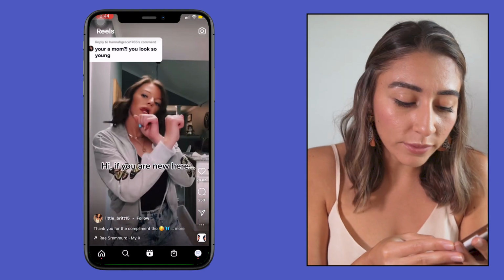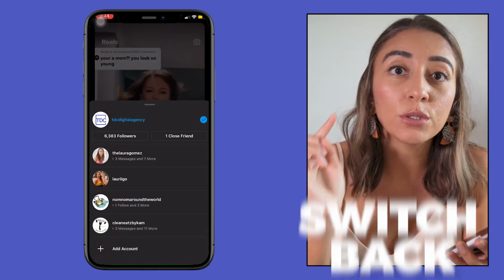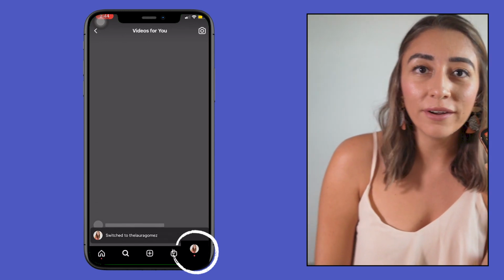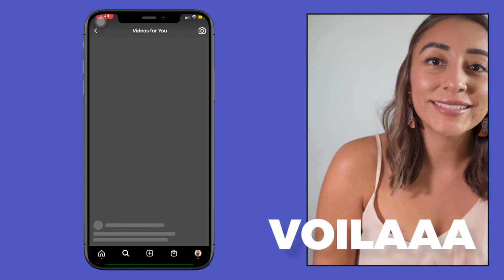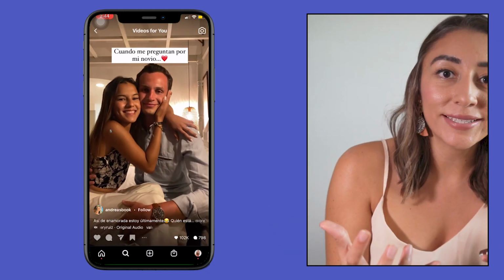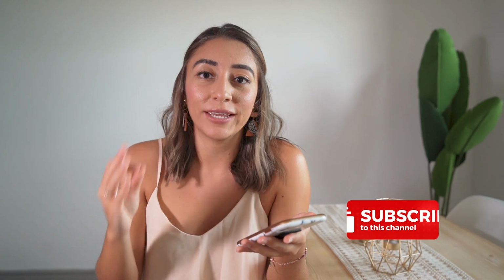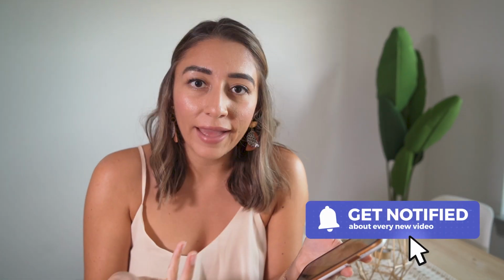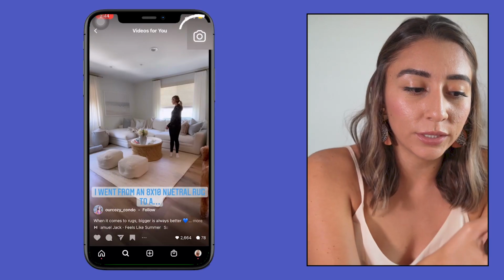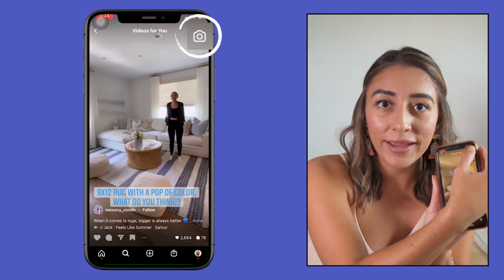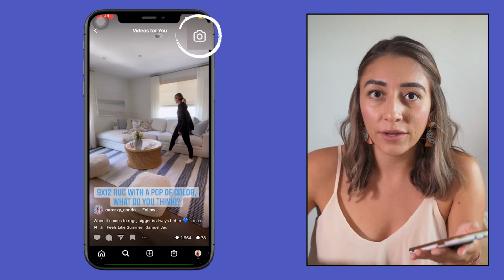You're going to hold down the button and you're going to switch back to your account, and voila, it's going to stay open, and you're basically going to have the normal Reels homepage that if you're like me and you don't have the button, you were never able to get to in the past. With that, you can watch other people's Reels. You can go to that same camera button at the top right-hand corner. You can click on it, you can open up Reels, and you can create your own reel. So this is the ultimate hack.